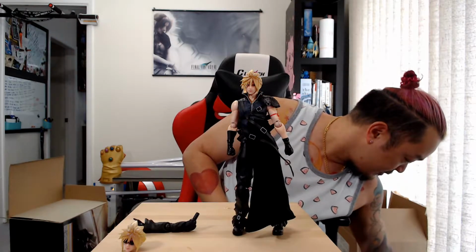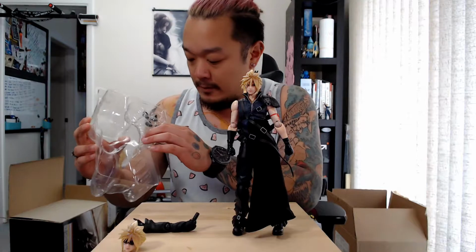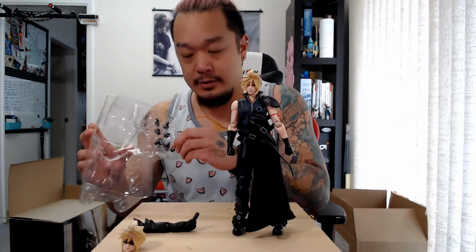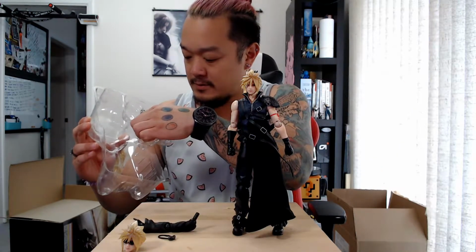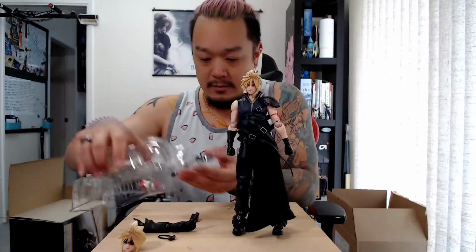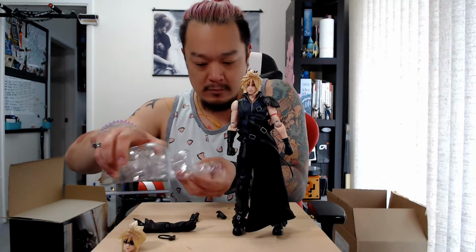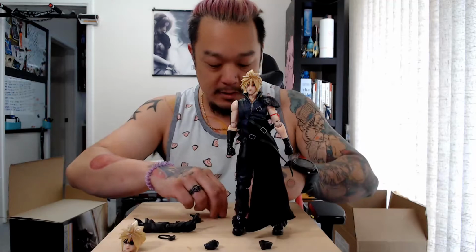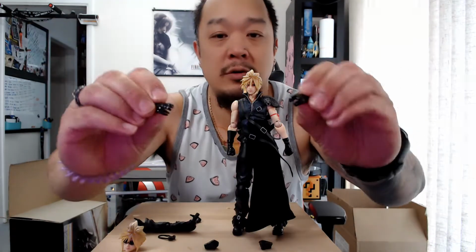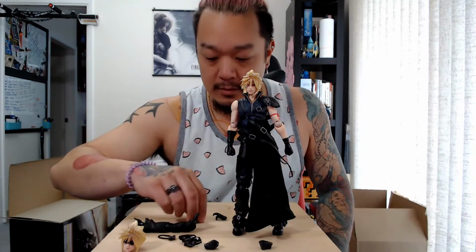Comes with various hands. Oh, I can just take this plug out. That's kind of neat. Comes with his goggles as a hang around the neck kind of style. It comes with the usual sword bearing hands. These look like more motorcycle handle hands, motorcycle grips. Vroom vroom. Got the classic cell phone that he never answers, and another open hand.